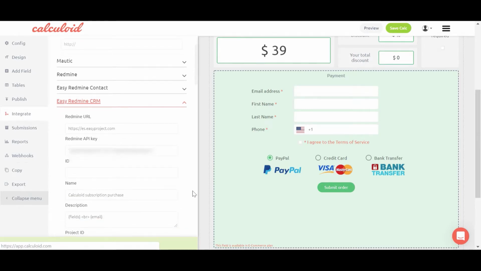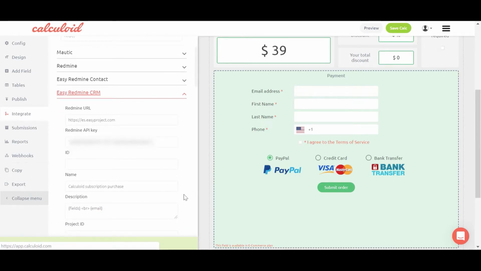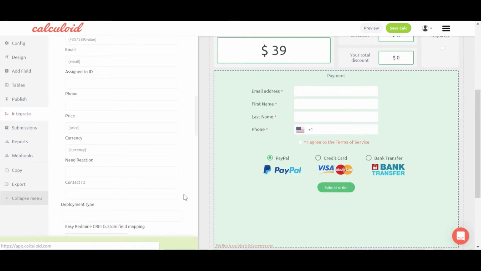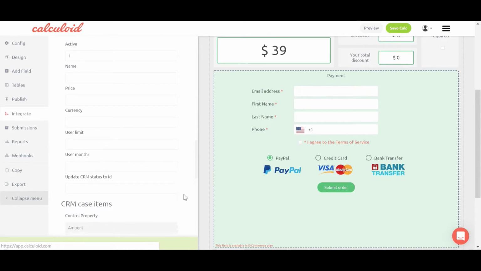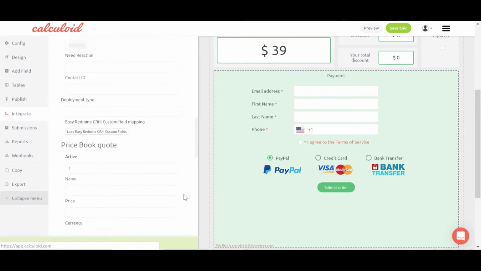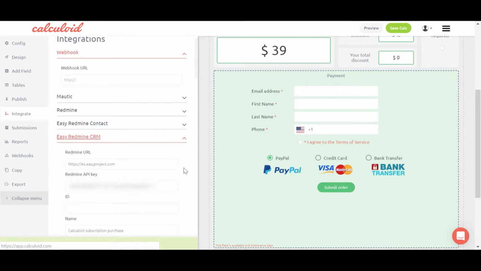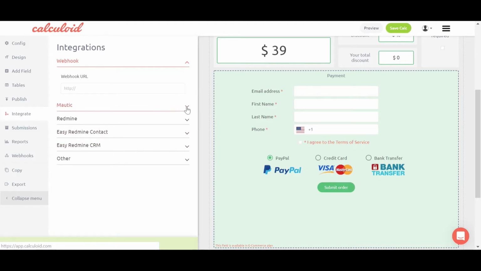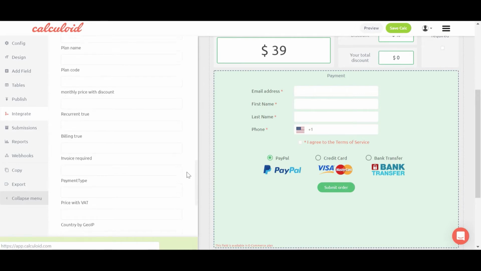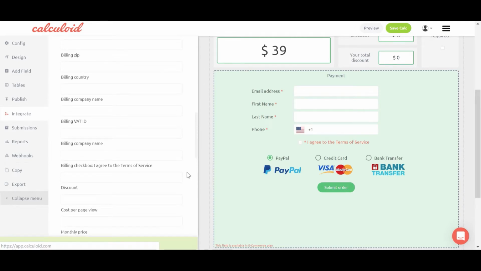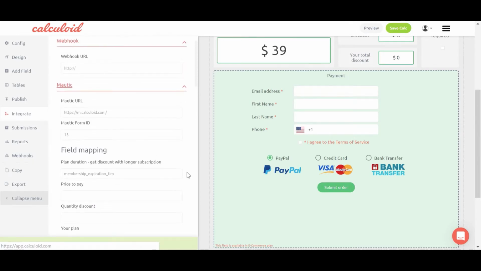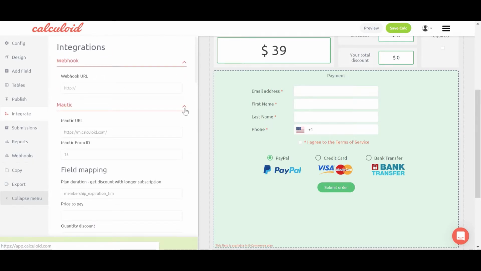There are some basic settings such as URL address, API keys, etc. As you can see, it's just some basic settings, and it's pretty easy to have those done. It is pretty much the same with Mautic. It's just some settings you need to put in, and that's it. There's no need to code anything.